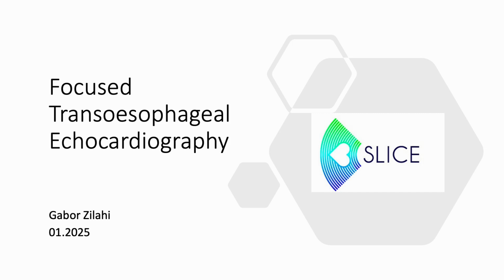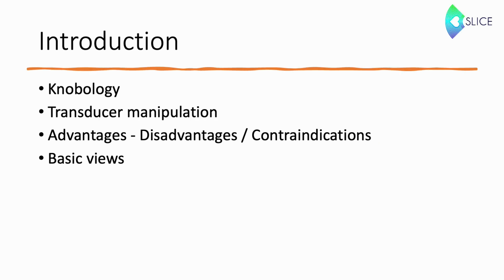My name is Gabor Zilahi, and the aim of this presentation is to guide you through the sequence of a focused transoesophageal echocardiography examination for a critically unwell patient. We will discuss the knobology of the TOE probe, basic transducer manipulation, the advantages and disadvantages of TOE, and most importantly, I will demonstrate the 12 essential TOE views that can significantly enhance your cardiac and hemodynamic assessment in critical care settings.